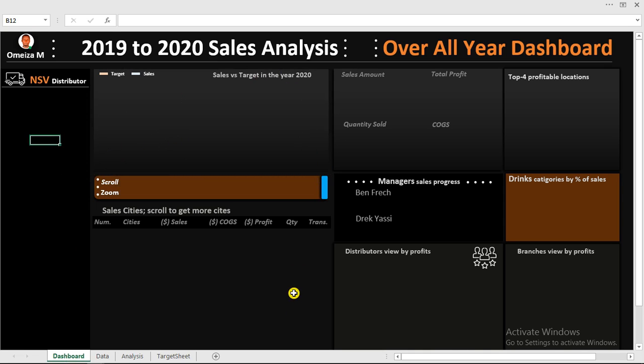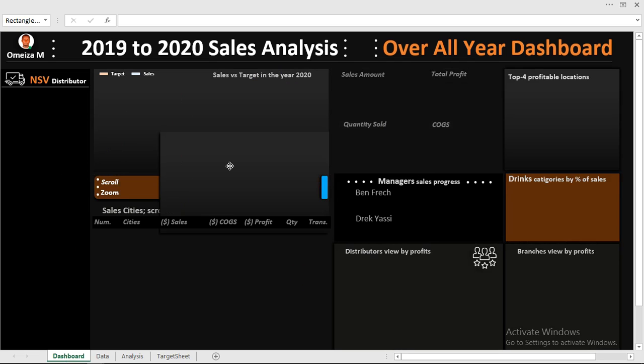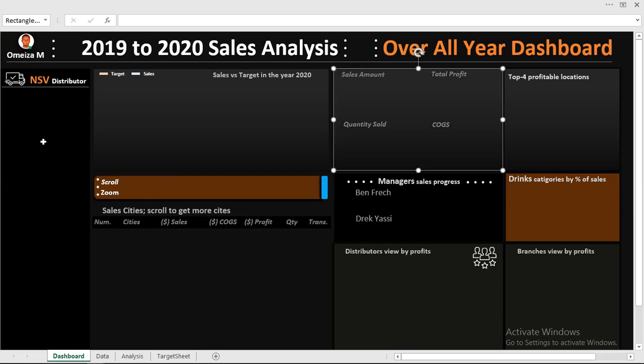I don't want to go over and over and create this from scratch again. Can you see this? It's very easy to create. You just go ahead and create it and change your color. I don't want to show you from scratch. All I'm concerned about is showing you the functionality this particular dashboard has.